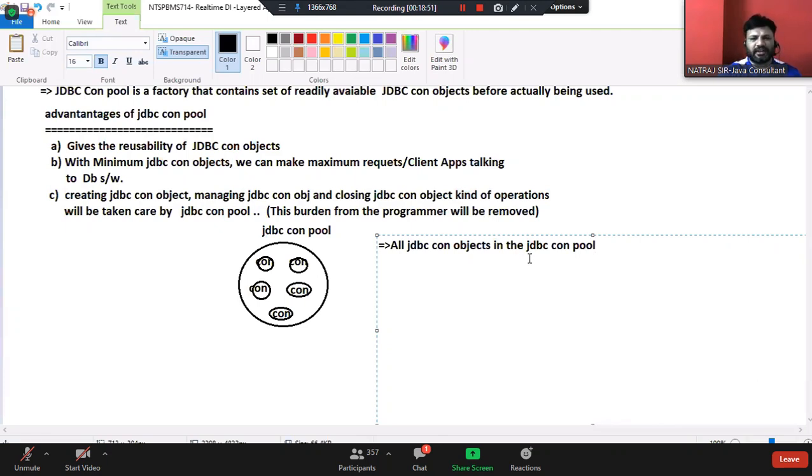Each JDBC connection object represents connectivity with the same database software. Come on, guys. Represents connectivity with the same database software.